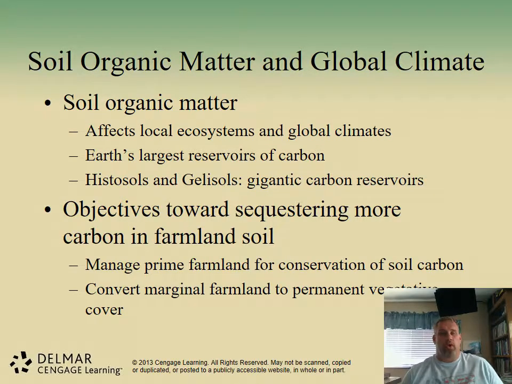Something about soil organic matter and global climate: this organic material can affect local ecosystems, and it does become the Earth's largest reservoir of carbon. We can actually sequester carbon in our soil by allowing this organic material to be tilled back into the soil. We want to ensure that we are sequestering as much carbon as possible so that it doesn't perpetuate climate change, offering less carbon within the atmosphere. So if we can utilize that carbon within the soil and take it out of the air, then we are doing the earth a favor.